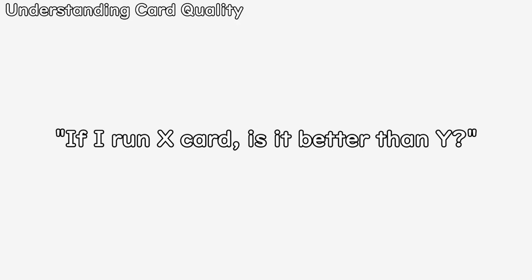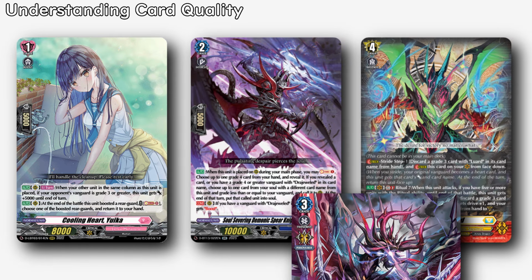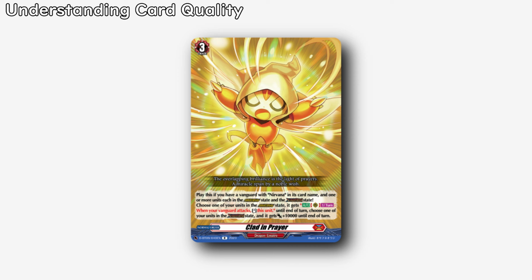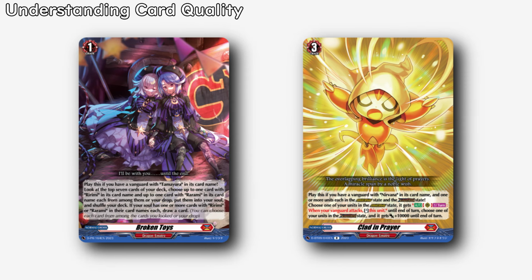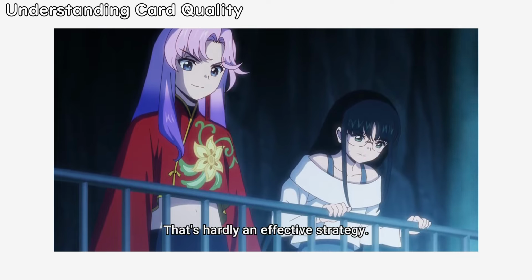However, not all cards are printed equal. Usually, card quality is determined by its opportunity cost. As in, if I run X card, is it better than Y card? Some cards will objectively have more value, power output, utility, etc. as opposed to the others. Some will have arguably rough conditions or costs as opposed to another that is the freest thing ever printed. Overall, card quality is a bit tricky to nail down because ultimately all decks would want different things.